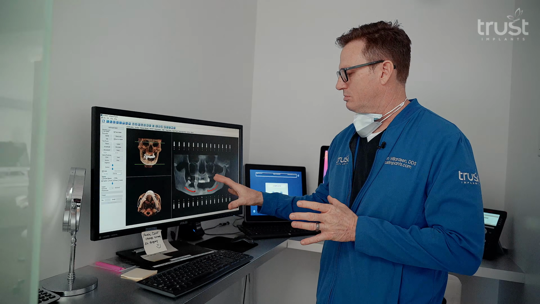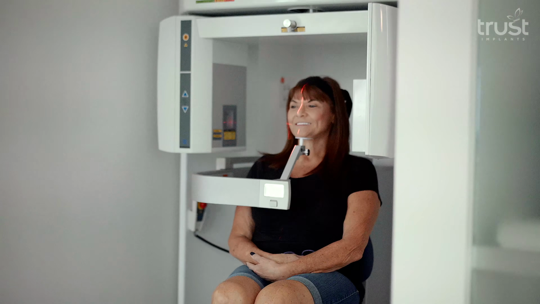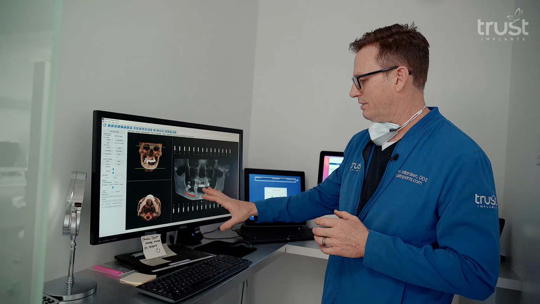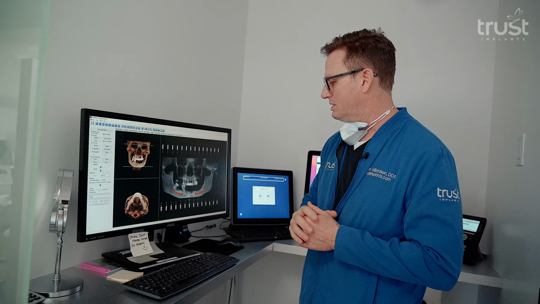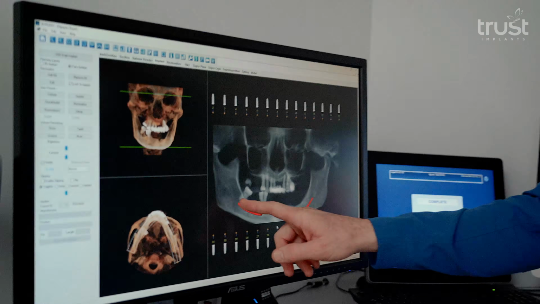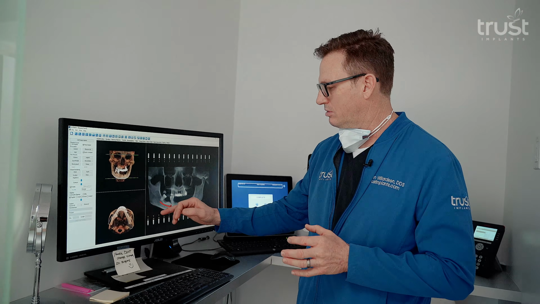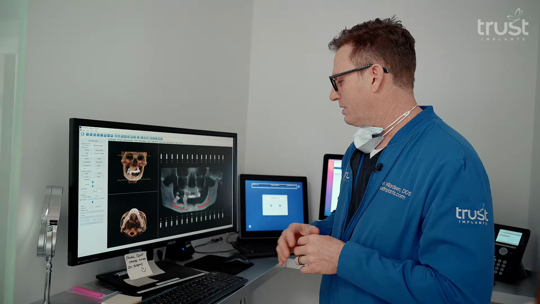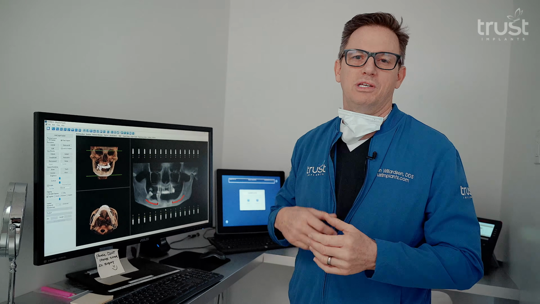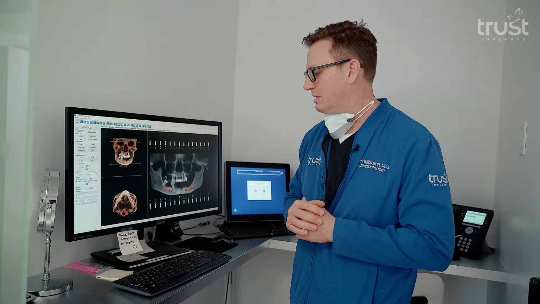When we get a new patient, we like to evaluate the CAT scan and determine the available bone. In this case, we're going to have to remove the remaining teeth. You can see a lot of the defects in the bone here. I've delineated the inferior alveolar nerve, so I know exactly where the nerve is to avoid hitting that nerve, to avoid having paresthesia or numbness. So we like to identify all the anatomy so that we can properly diagnose, plan, and treatment plan this case.